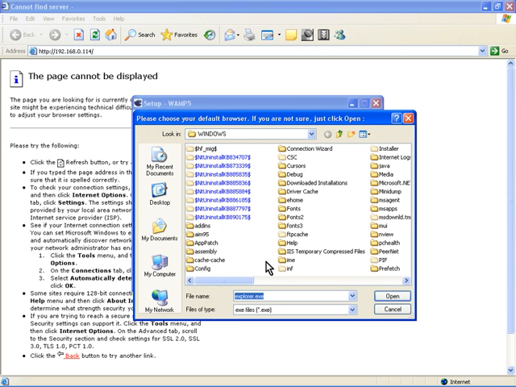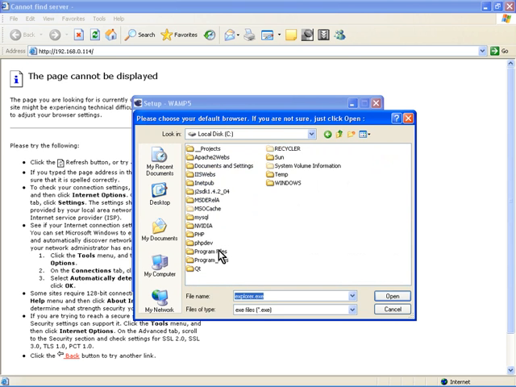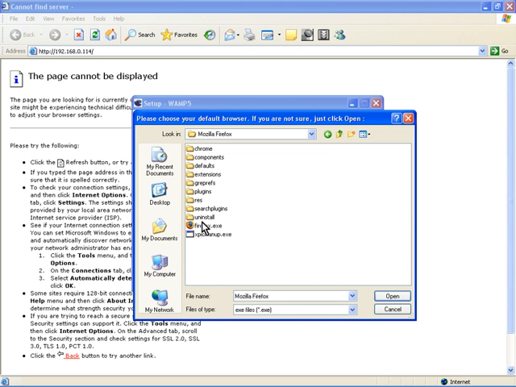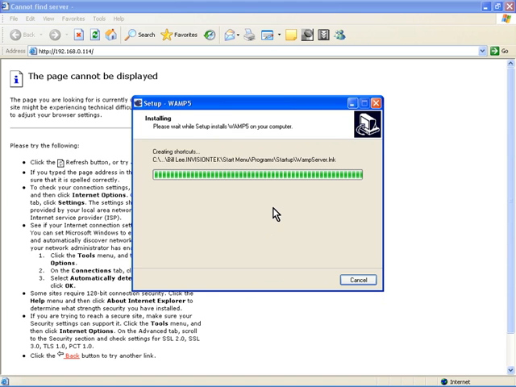Now we're going to find the default browser. We can go to our program files folder and find Mozilla Firefox. And then we can select that with the exe. That'll be our default browser, but as you wish. You can select the Explorer.exe here as your default browser. This is Internet Explorer, but you can select any browser you normally use. You just need to navigate to the Program Files folder of that application and select the executable .exe file. In this case, I'm using Firefox because I use Firefox as my default browser.